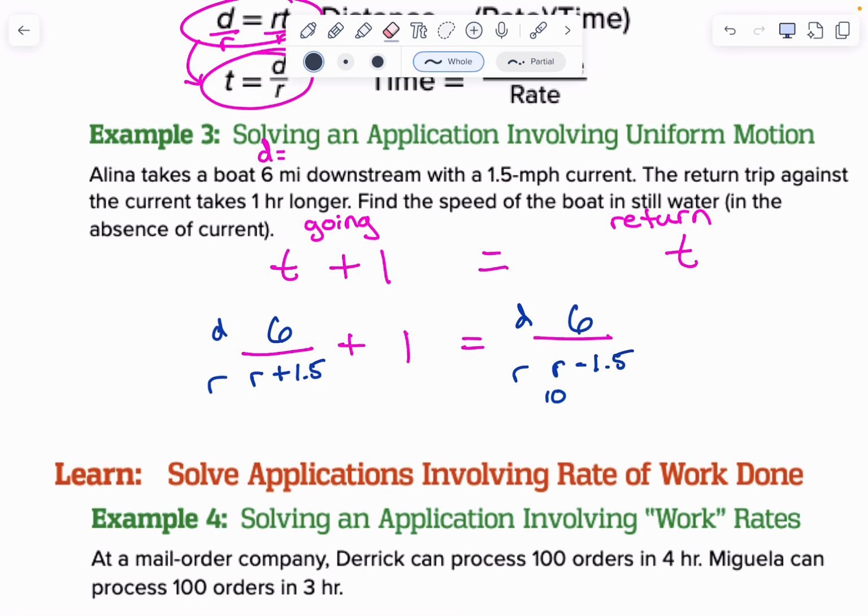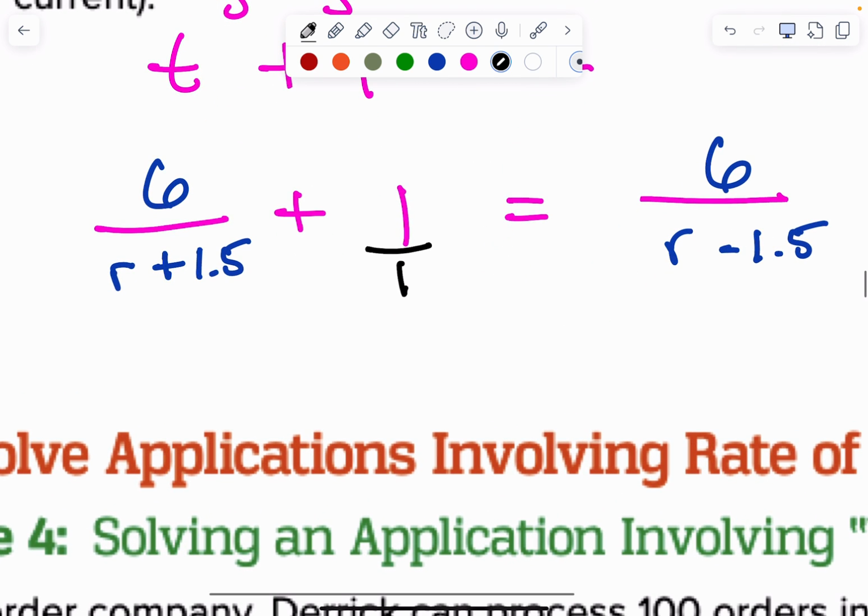So this is where it gets kind of ugly. Here's my equation. Let me get rid of my distance, rate, all that stuff. We have this set up so that time plus 1 equals time. That's what we're starting with. But time is distance divided by rate. Now, we need some common denominators. This is over 1, right? Oh, boy. What's your common denominator going to be?